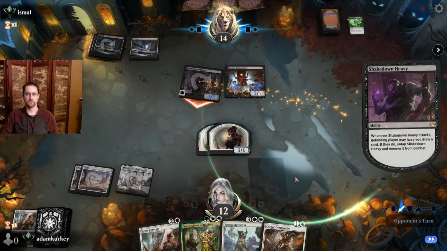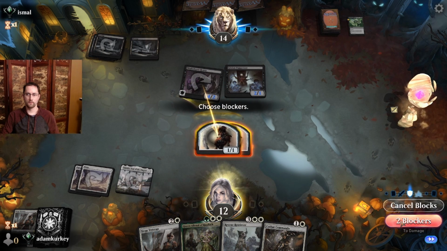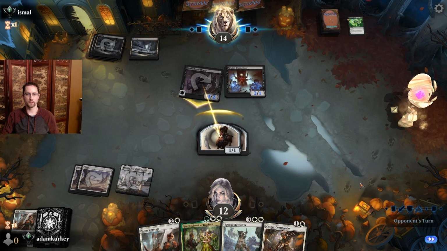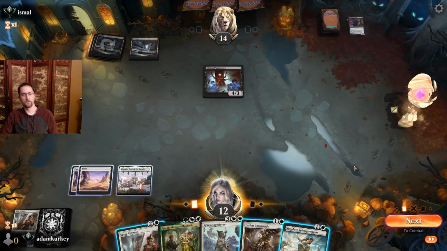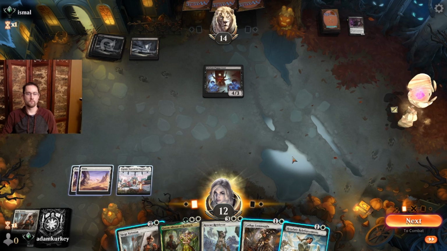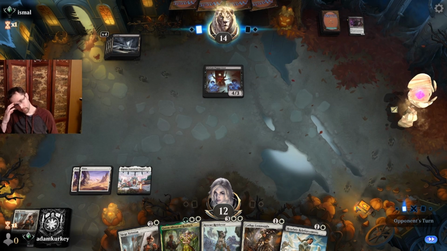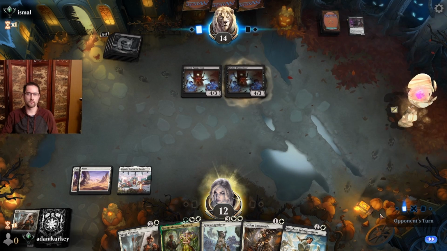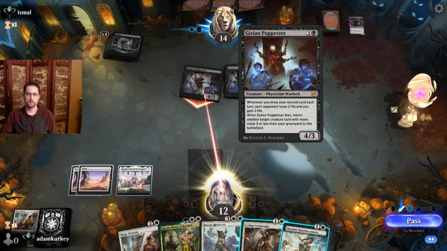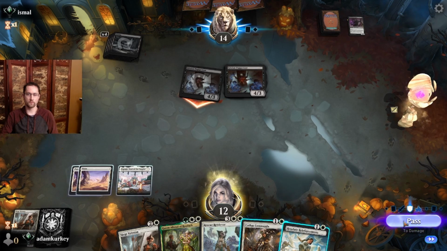If they attack with the Shakedown Heavy, I'm going to double block. Boom. You've been blocked. Surprised I didn't block with a Puppeteer. Okay, well now I think we pass. I'm playing 23 lands in the deck. I think I wouldn't have this much trouble getting lands. I think I take 4.